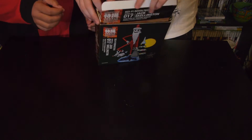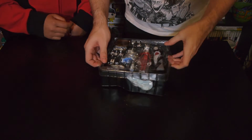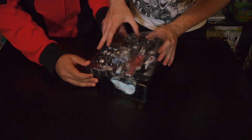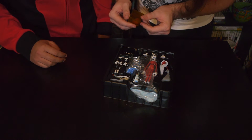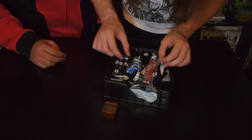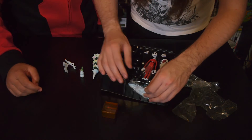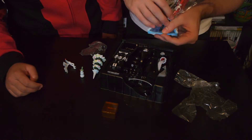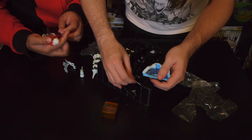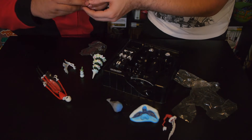That's why they gave you a zipper? That was easier than I thought. What the heck did you do with that? Oh, is that what the tree goes on? That might make sense. Maybe this is like the snow for the tree, because it's like a snowy base, right? I'm pretty sure he just kind of somehow stands on that. He's so lanky. Is it a case for the extra accessories when you're not using it? Maybe?